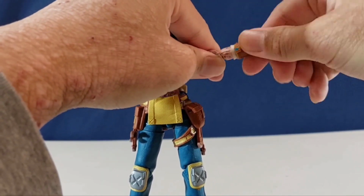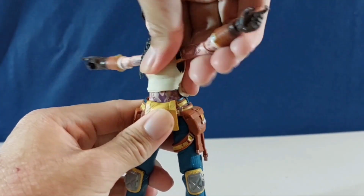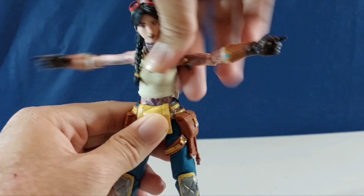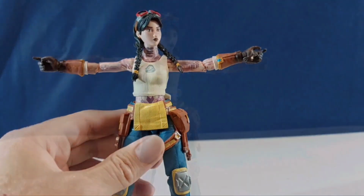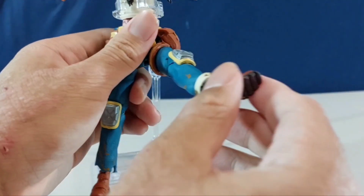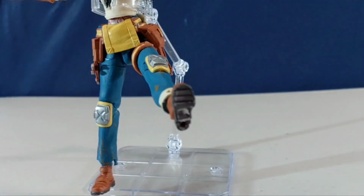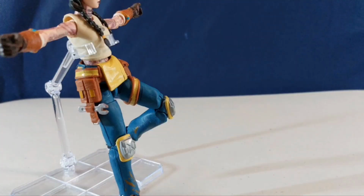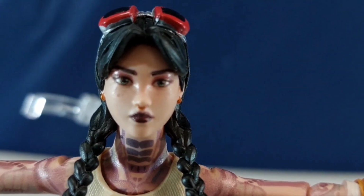Swivel, swivel, swivel. Don't copyright me. The leg goes all the way up here, you all ready? The swivel man, the swivel man, swivel, swivel. Don't copy. The leg goes all the way there.